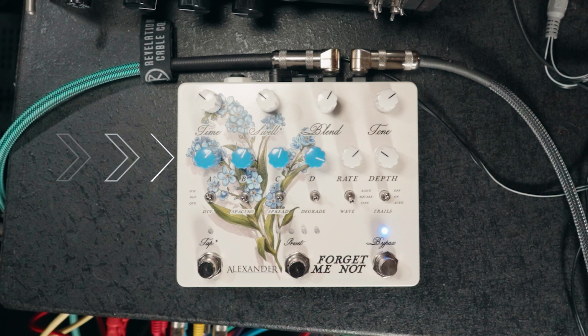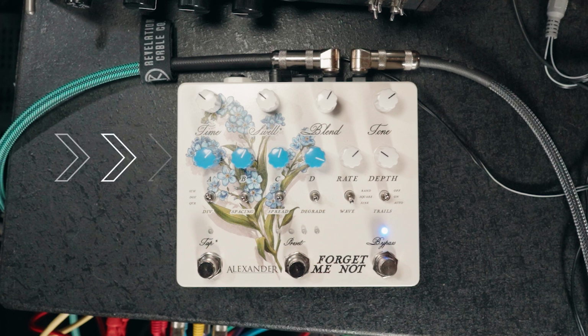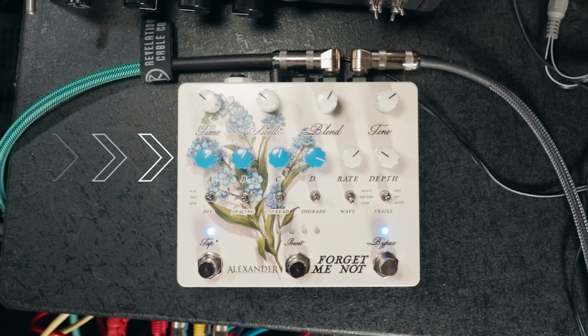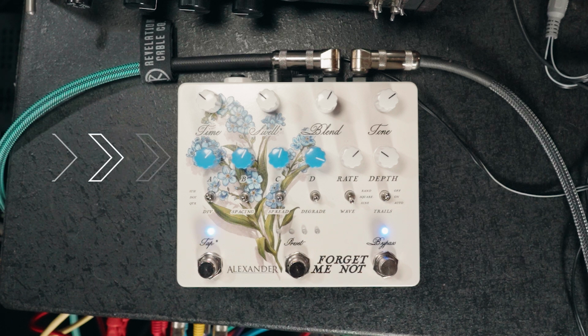Then we have A, B, C, and D. Those are essentially delay taps, tape heads. I don't care what you want to call them, but this is a multi-tap, multi-head delay. And you feed those in via those controls. Then you have a rate and depth. The rate sets the speed of the modulation. The depth sets the intensity.